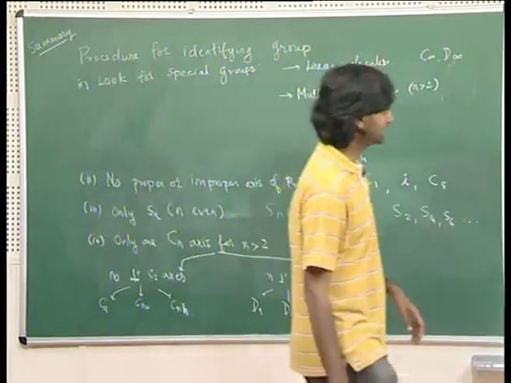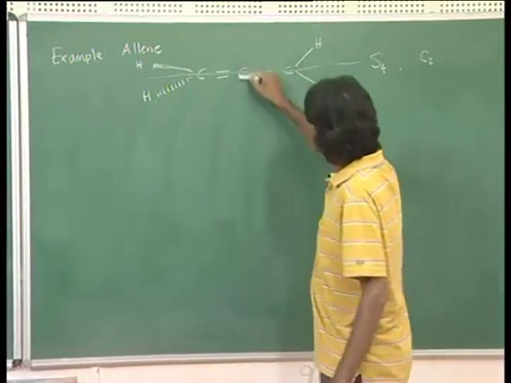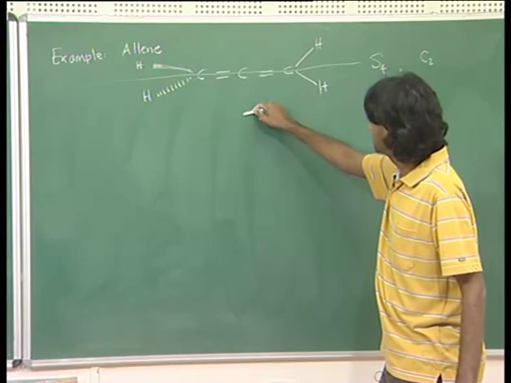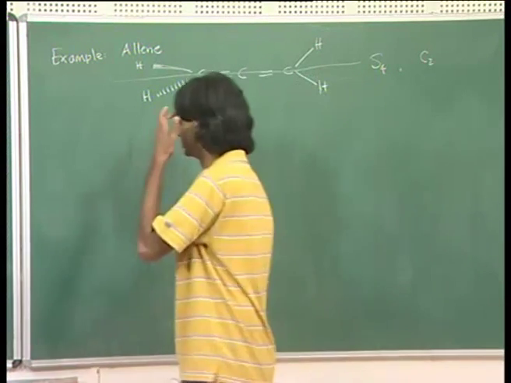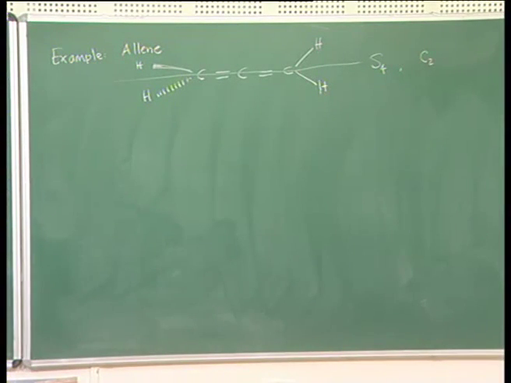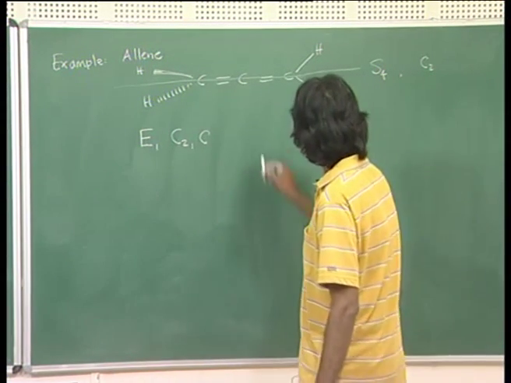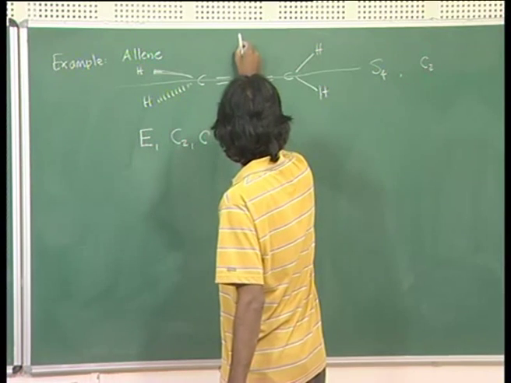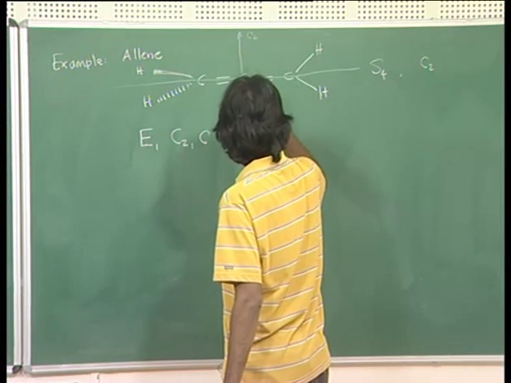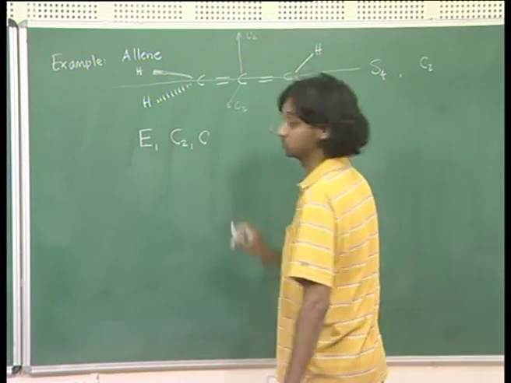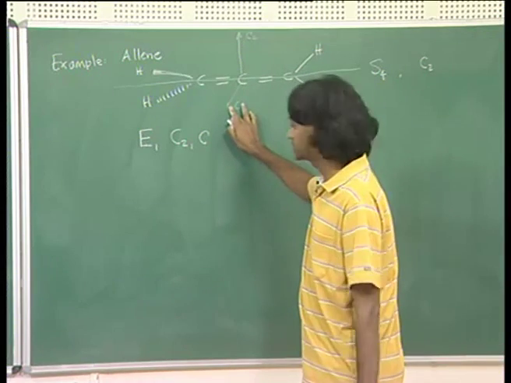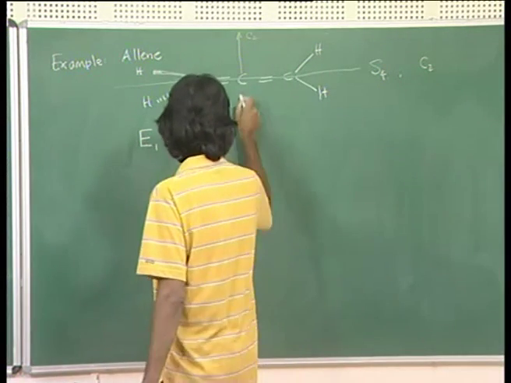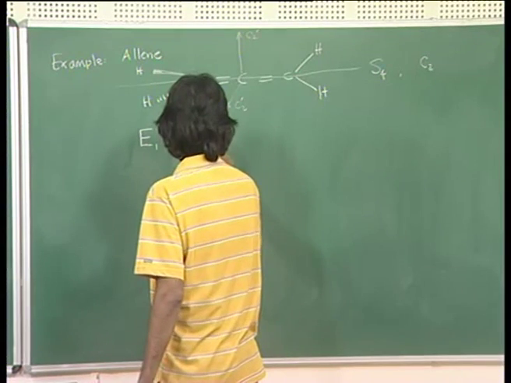But notice that there is no sigma h in this molecule. There is no sigma h and there is no C4, but there is an S4. Also, since these 2 hydrogens are equivalent, you can have a C2 axis here and a C2 axis here. So these 2 are also C2 axes, and they will turn out to be in the same class. So we'll call them 2 C2 prime.